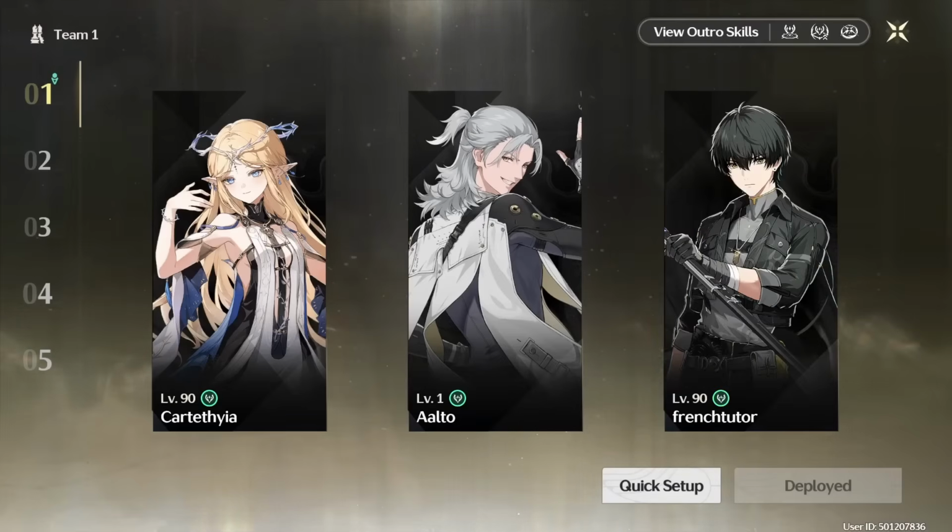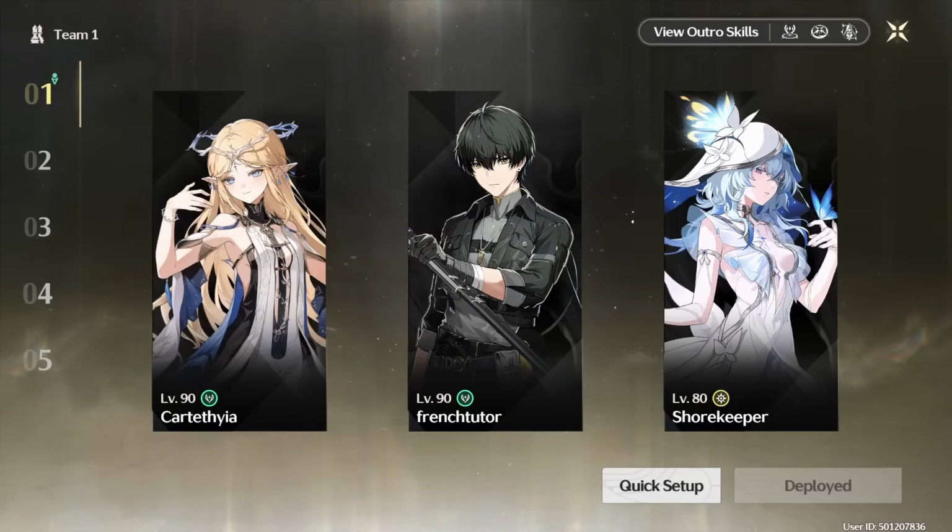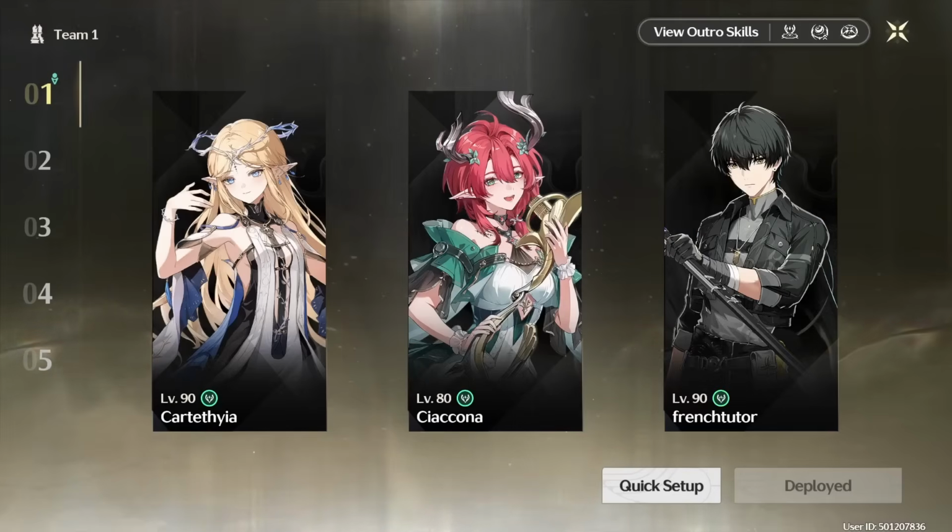Ciaccona. The team with the least damage output is with Alto. I don't recommend it unless you really like using Alto. As mentioned before, putting Shorekeeper and Aero Rover is pretty decent. The absolute best team right now is Cartethyia, Ciaccona, and Aero Rover.